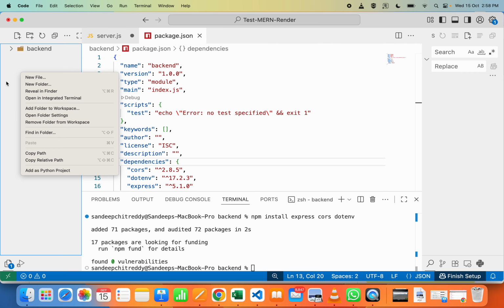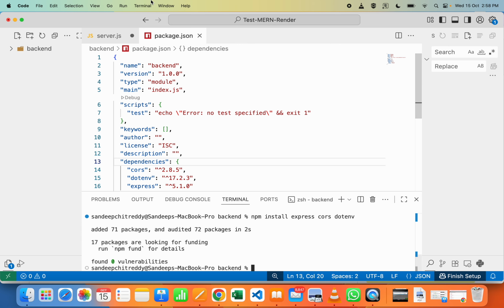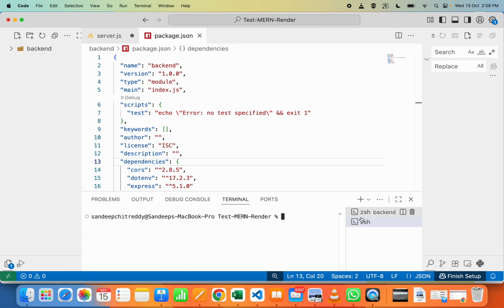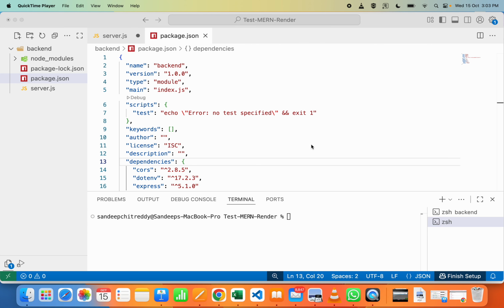In the same way, we need to create the front end also. Open a new terminal, and in this terminal we are creating a simple React application so that we can create the front end part. As you can see, in this directory we have backend.